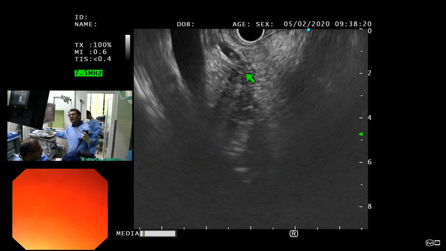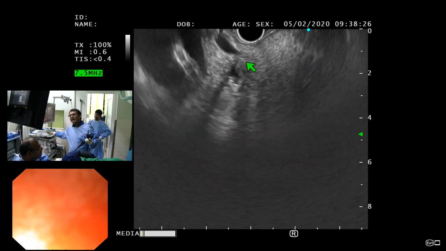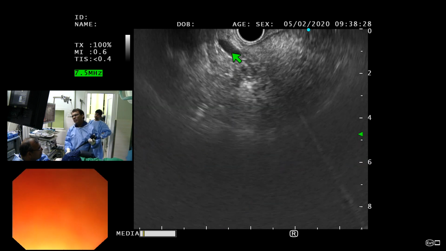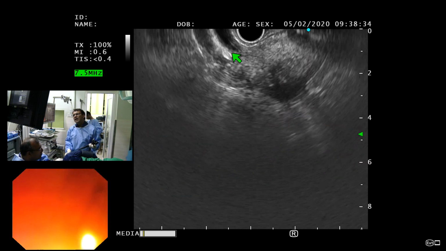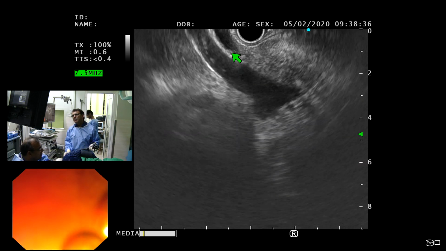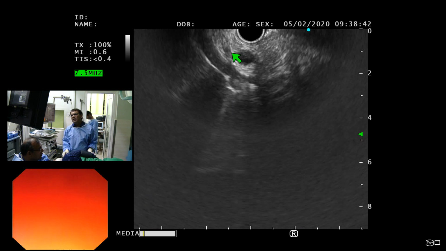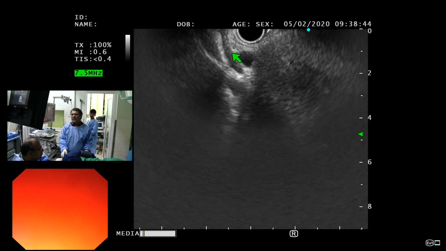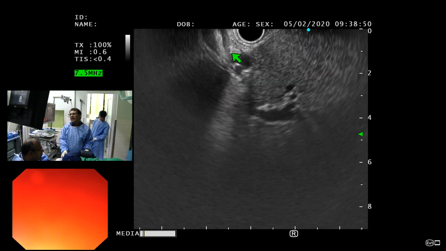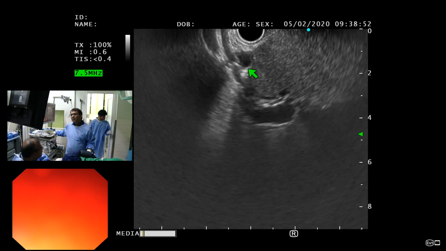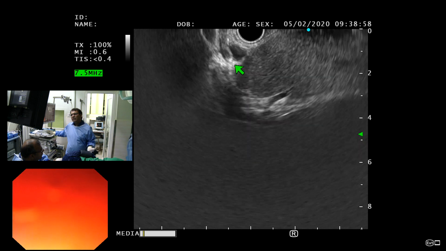Pancreatic duct right here, this is the duodenal wall right there, air in the bile duct as well as the pancreatic duct. And now I'm going to rotate the scope a little bit to the left to go towards the liver. I'm just gently pushing the scope in and also moving the big wheel away from me. Rotating all the way, slowly, keep going. I'm keeping the duct right in the center of my transducer until I get to the liver hilum. You see that, how it's nicely going into the liver? Right there. And this is all the way to the liver hilum.